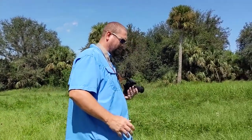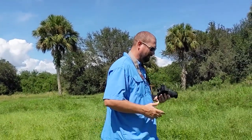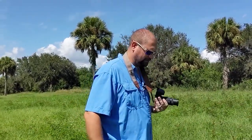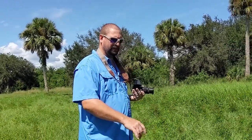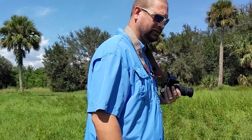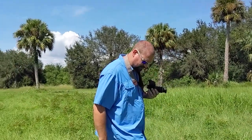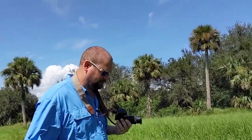I love spiders but I'm not happy if they get on me. Anyway, what we're really trying to show here is that you don't need a flash, you don't need to worry about your ISO too much, and you can still get out here and take some pretty cool macro photography photos. I'm just leaving the ISO on auto. I'm looking down a lot because we have a lot of snakes in this location, so I have to watch where I'm stepping. No flash — this is just natural light. What a lot of people don't understand is you can use your shutter speed to freeze the action, not just a flash.